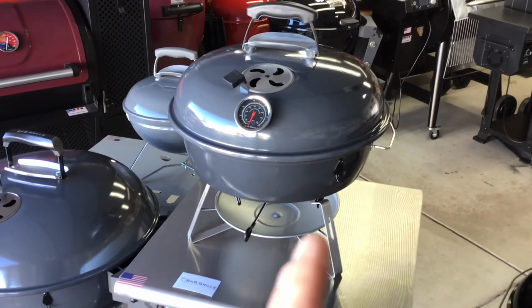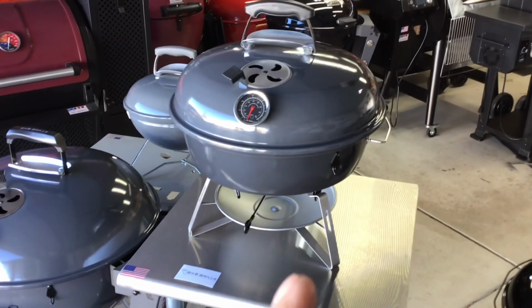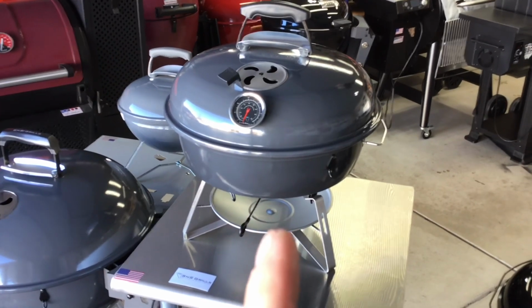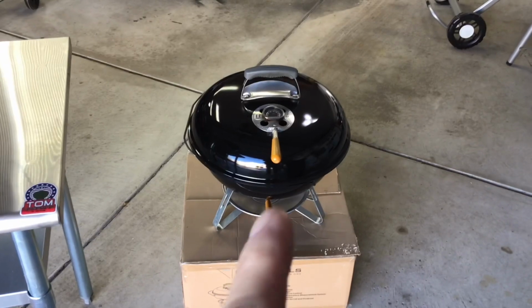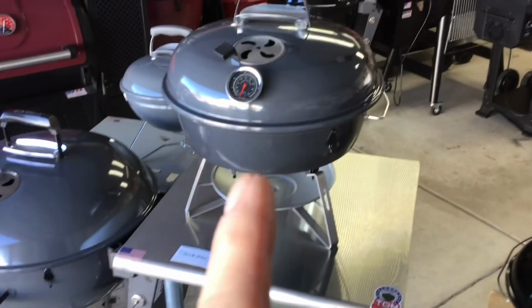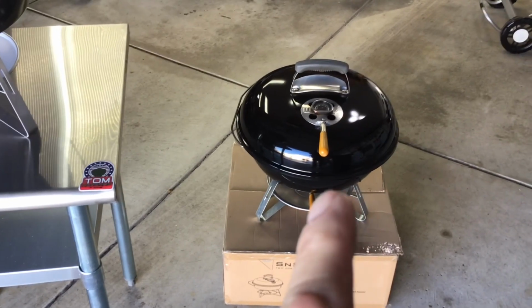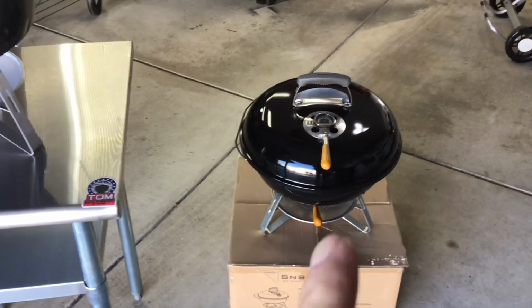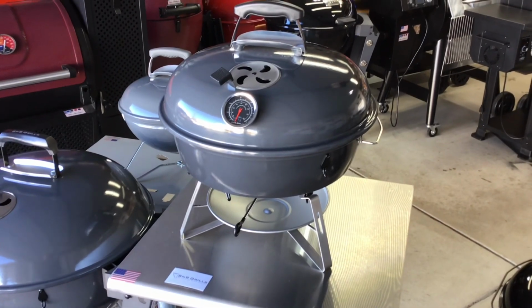We're going to be looking at a lot of the features. This thing's got a lot going on for a portable kettle grill, folks. And it wouldn't be fair because a lot of you in the back of your mind say, hey, how does this compare to that thing down there? Well, we are going to do a comparison, and that's my Jumbo Joe from Weber that's been modified.